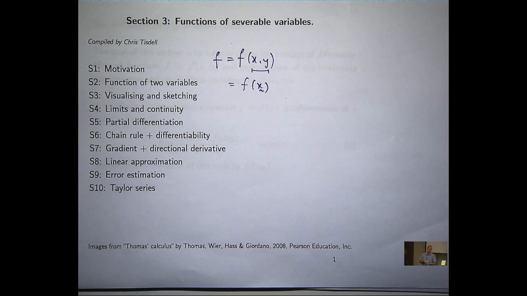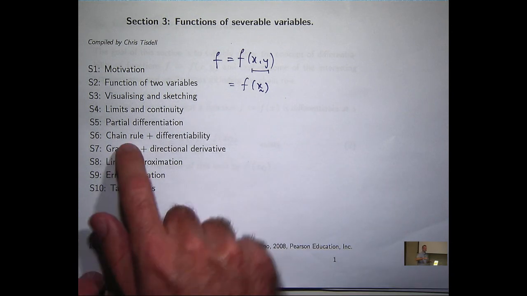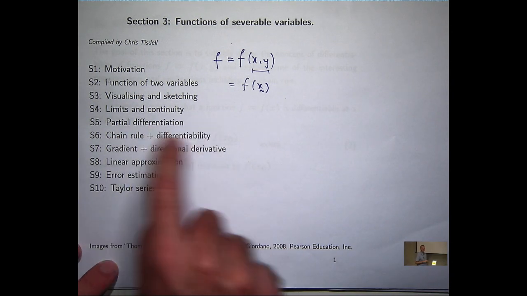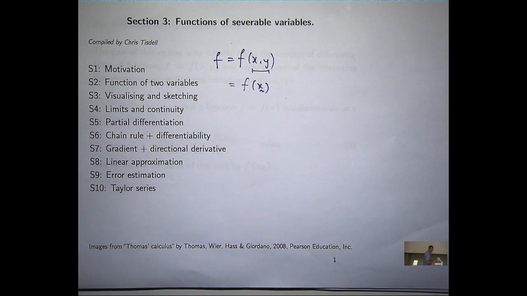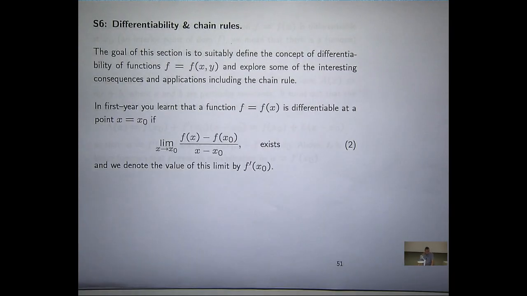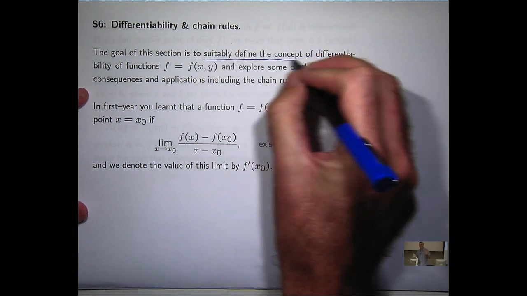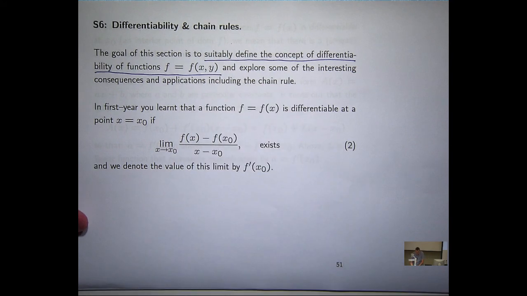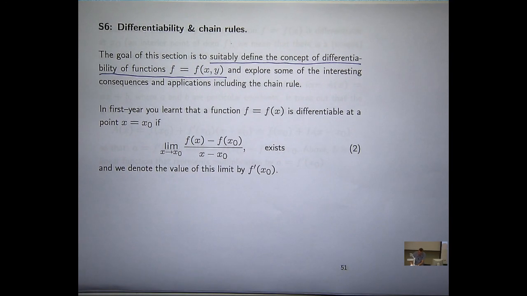We'll look at that. And you might think, why have I got the chain rule and differentiability together? Well, the chain rule relies on this concept. Okay? In first year, we just taught you the chain rule. Just differentiate this, differentiate that. Now it's time to actually look at it in a little bit more detail. All right, so we are going to suitably define the concept of differentiability for functions of two variables and explore some of the consequences, i.e. the chain rule in this case.